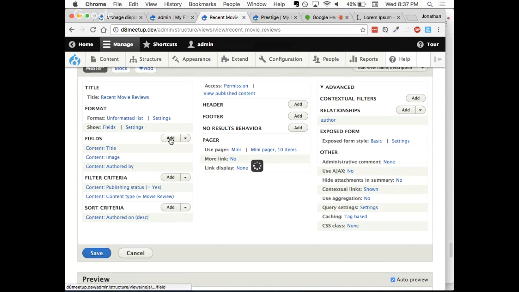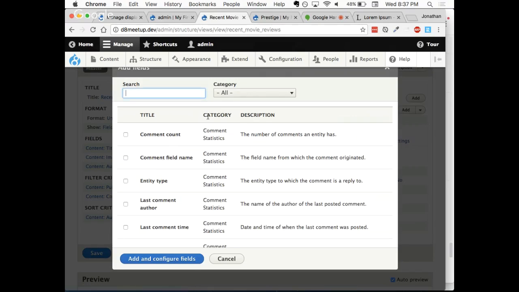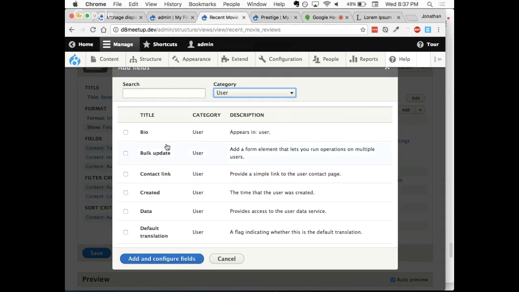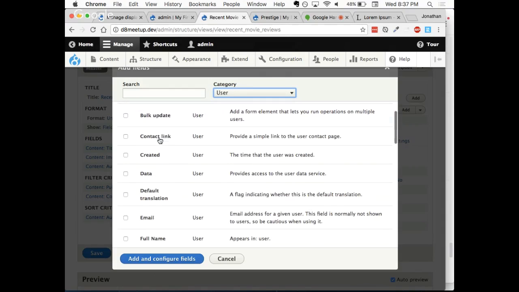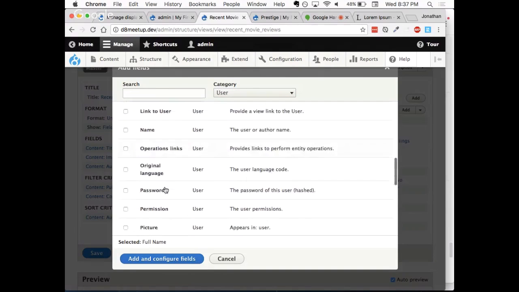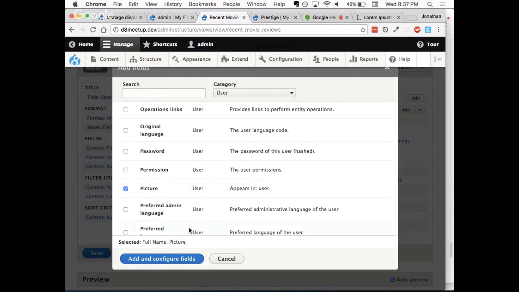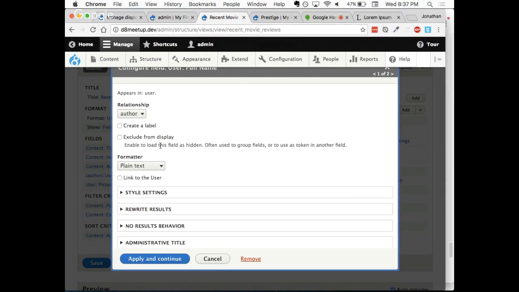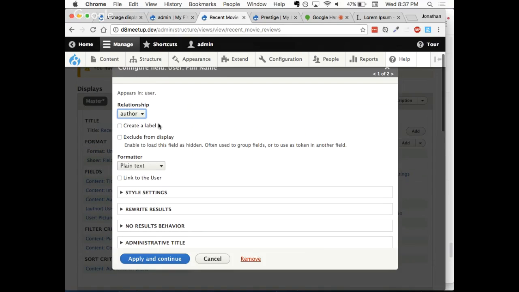Now that I click Add Fields, I'm actually going to have a category up here called User, which I will select. And now all of our fields for users appear here, such as the full name and the picture. I'm going to add both of those fields to the view. You'll note that each field actually tells you the relationship here at the top. We're going to keep this simple, so full name, just like that.